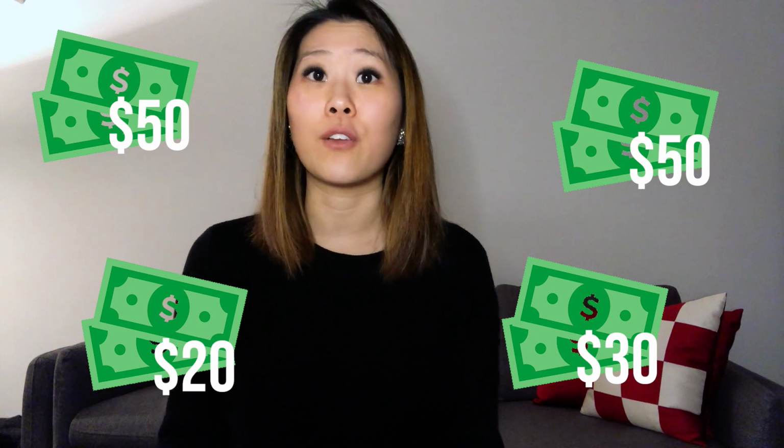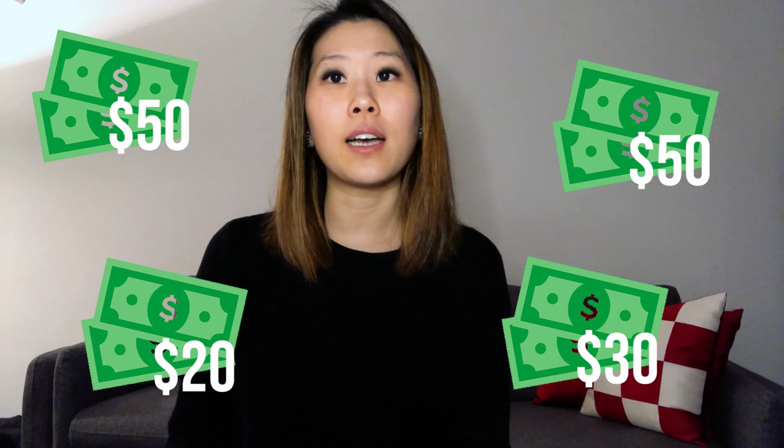On the other hand, optimizing for value tells Facebook to deliver your ads to get you the highest purchase value, thus maximizing your return on ad spend. It's a subtle difference, but an important one. An example is where you get a bunch of $20 purchases, $30 purchases, and a few $50 purchases when optimizing for conversions. This is because Facebook is only focused on getting you more conversions regardless of the value of each purchase.